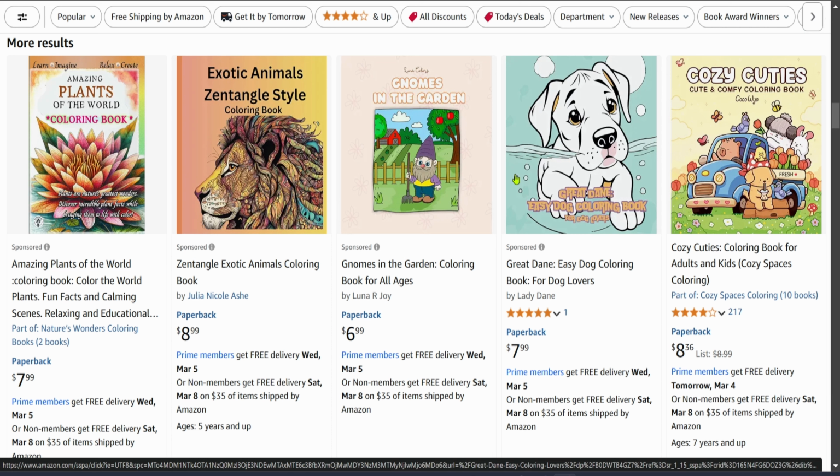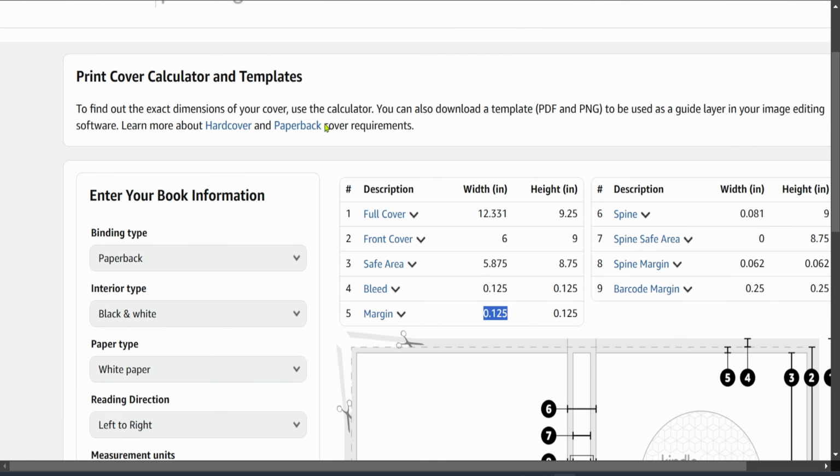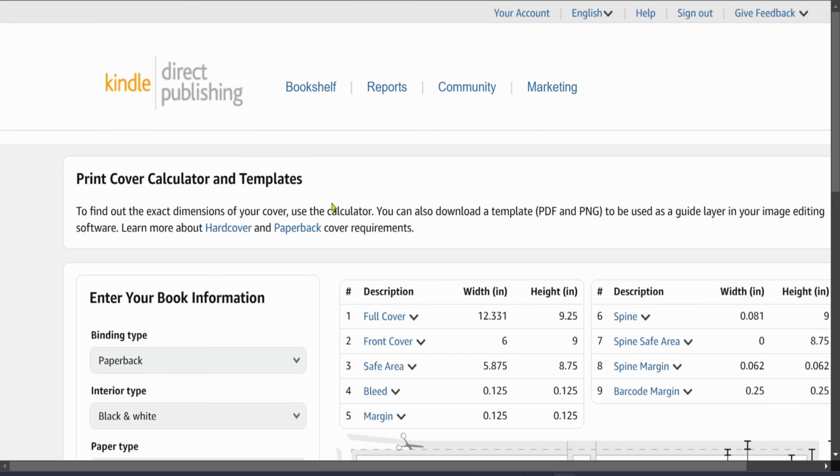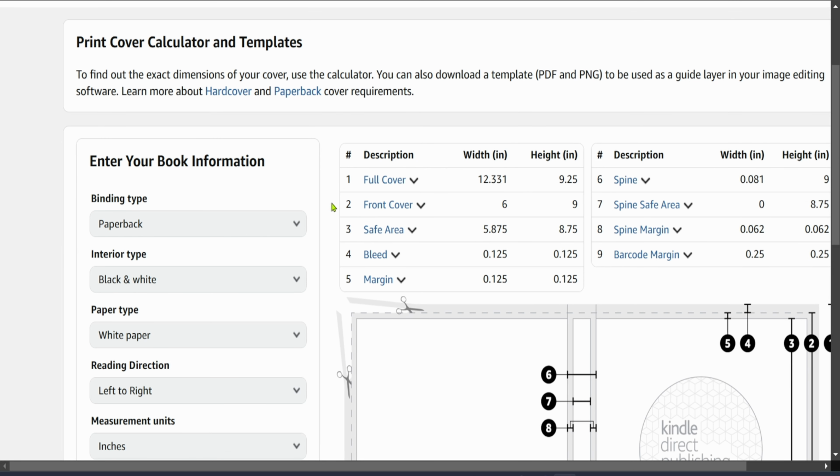So before you think about the cover, always think about the number of pages your book is going to contain. That is very important, because if you go to the KDP cover calculator, there is one element which is page count. So this page count is very important. If you make a mistake of even one single page, the dimensions of your cover actually change. You think that it won't matter, but it does matter when you upload the cover to Amazon KDP. So please bear that in mind. Next, always use the cover calculator till the time you are very confident that you're not going to make any kind of mistake.